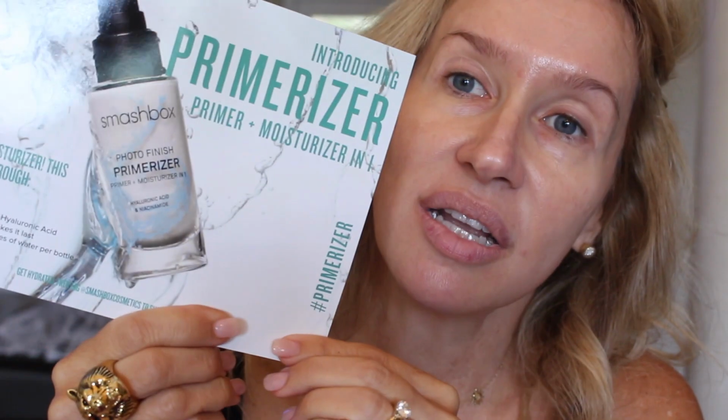So I am going to do a video today using these, and I'm going to use a few more things that they have sent me that I have not even tried, like the Smashbox Photo Finish Primerizer, primer plus moisturizer in one with hyaluronic acid and niacinamide. It says on here it hydrates for 24 hours, sets in seconds, smooths, plumps, locks on foundation, makes it last, and has 762 sextillion molecules of water per bottle. But anyway, that is the primer I'm going to use.